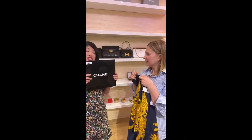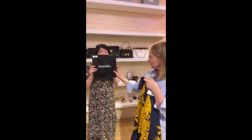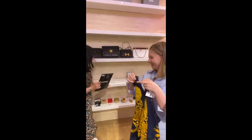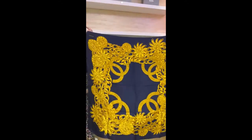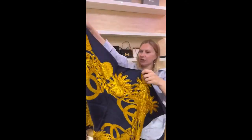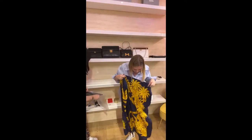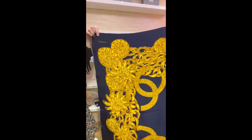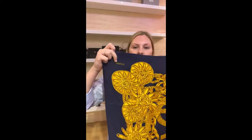This would be actually a nice gift. Yeah, for the Chanel collector or anybody who's into scarves. I have never seen the vintage. Yeah, so this one will come with its original sleeve. Wow. And not only does it have original packaging, the color is stunning. So the condition, as we mentioned before, is excellent. There are no pulled threads, no stains from makeup, or perfume odor. And it is signed Chanel over here.